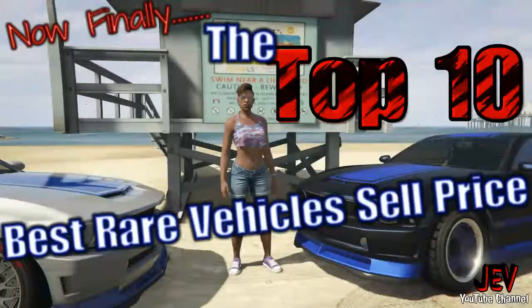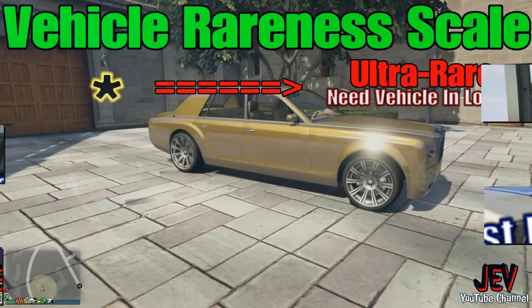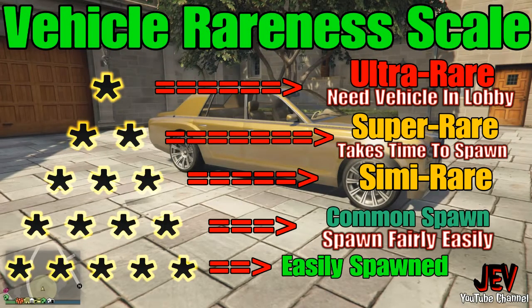So now we'll get into the top 10 rare vehicle spawns. And this is the rareness scale that I have. Ultra rare is needed vehicle in the lobby to get it. Super rare is takes a little time to spawn in. Semi rare will still spend some time taking them to get them in. Common spawn is a fairly easy spawn, but will still spend a little bit of time. Easily spawn, you can spawn back to back, and you will be able to farm the vehicles as well.